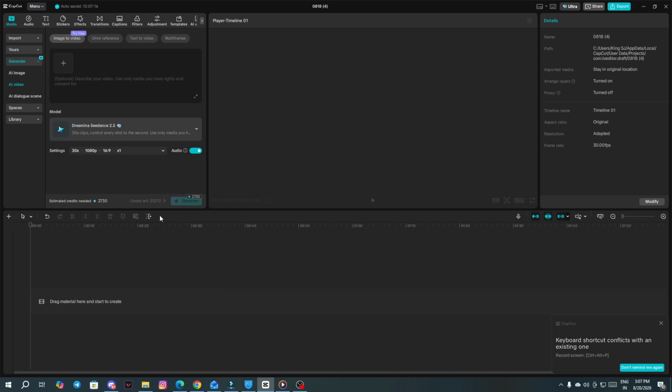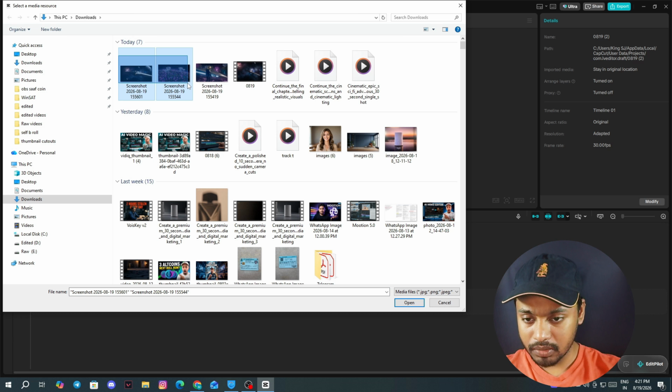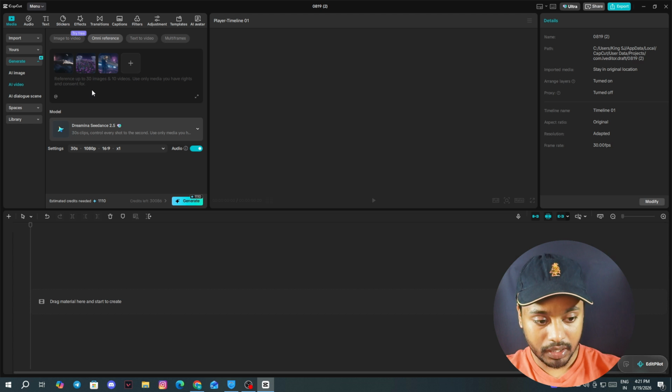One of the most powerful features is support for up to 50 multimodal reference assets. For this AI short film, I will upload a couple of images over here: a spaceship, a futuristic city, and a character. As you can see, I uploaded a character, a spaceship design, and also an environment and cinematic style reference. This helps Seedance 2.5 maintain a consistent character, a consistent environment, and the same cinematic style through the entire story.